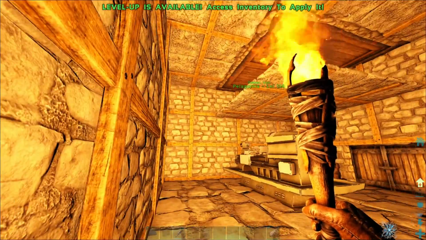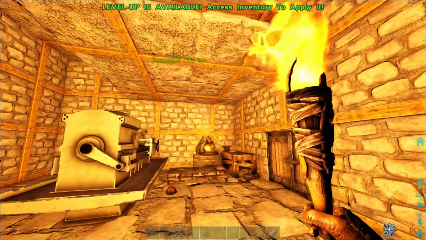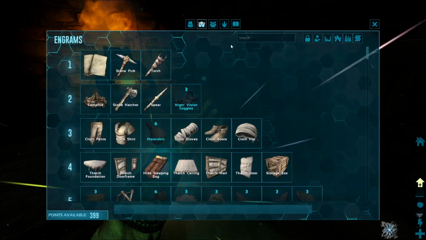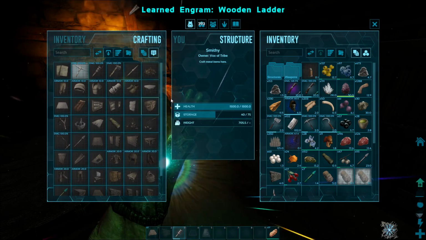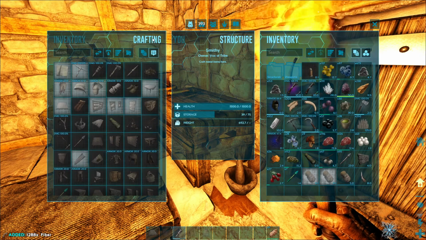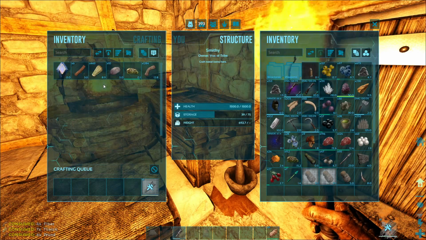Snug. Look at that. Snug, mate. Absolutely snug. We could make some stairs up there and make it real nice. Or we could just have a ladder and not waste space. I think we'll go for a ladder. Let's have a look. Can I craft one straight away? Why can't... Got any fiber ever? There we go, that's all we need.